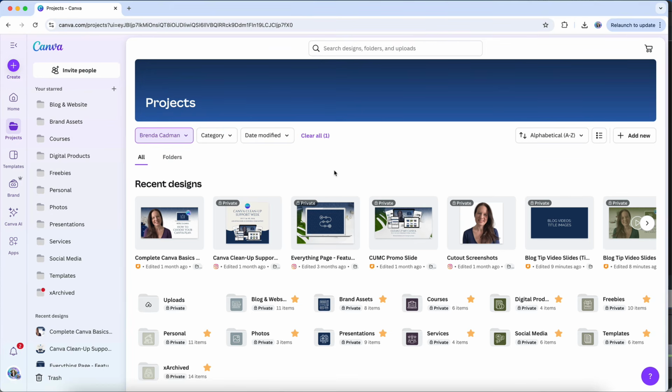The key is to choose the approach that feels most natural and intuitive for you, and that results in a Canva workspace that is organized, efficient, and supportive of how you work. Ultimately, the important thing is not where you create your folders, but that you create them at all, so you can find what you need quickly without scrolling through hundreds of unsorted files.